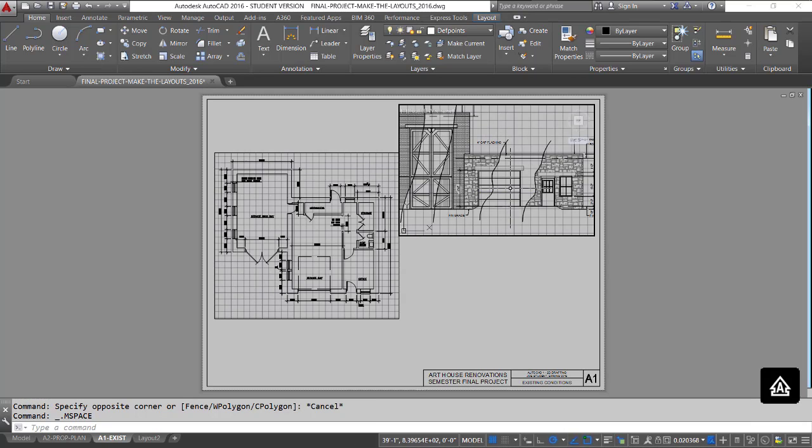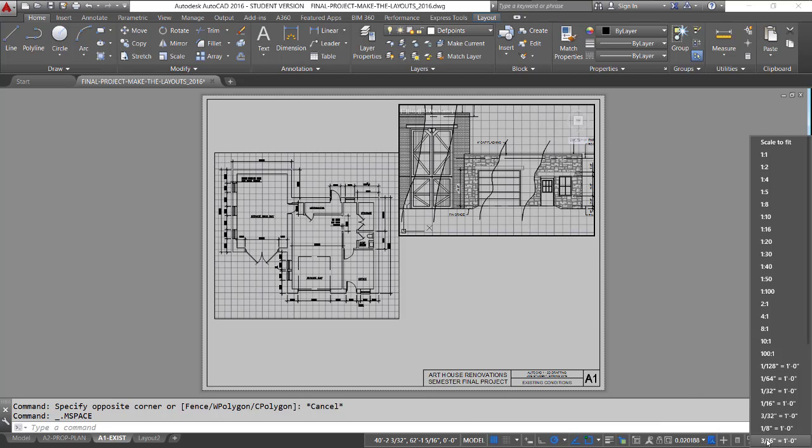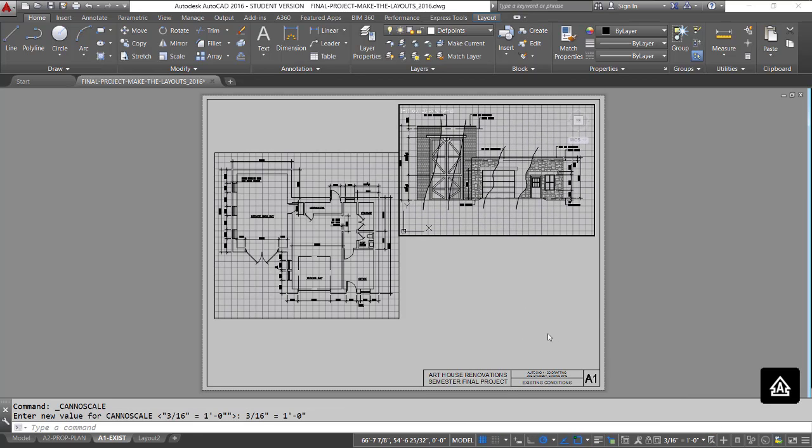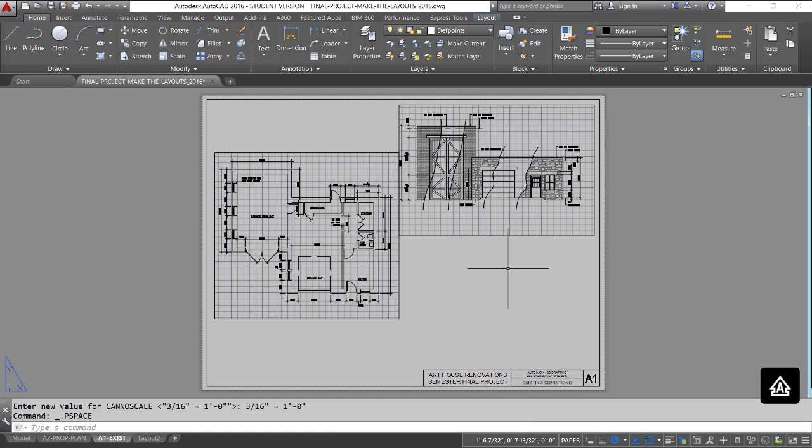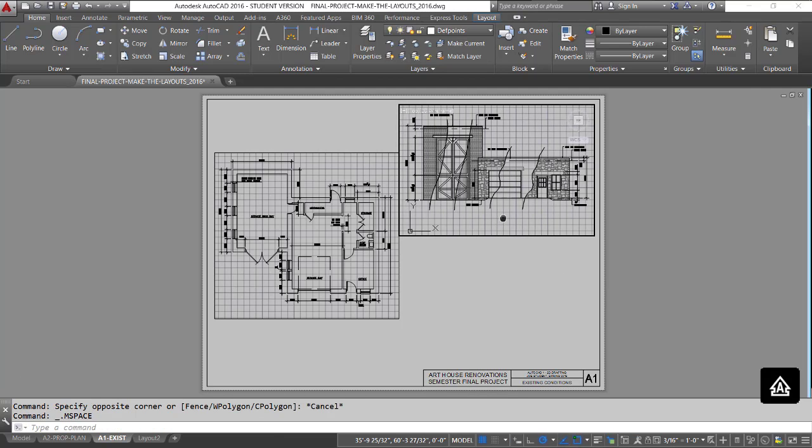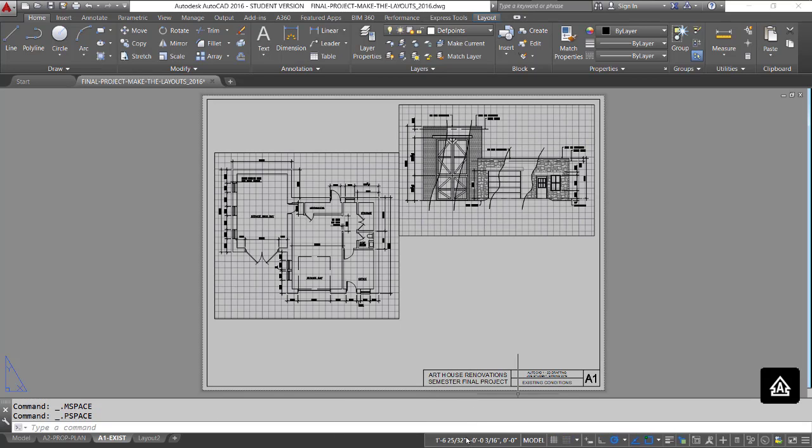And now just do a visual zoom into my front existing elevation, and then go down and click on the scale and change that scale to 3/16. And again, you'll see the zoom level change accordingly, so that we're now looking at the drawing at 3/16 scale. And I can pan that a little bit inside the viewport, double clicking to open the viewport, and then just do a pan so that I can get all the information I want available to be displayed in that viewport.